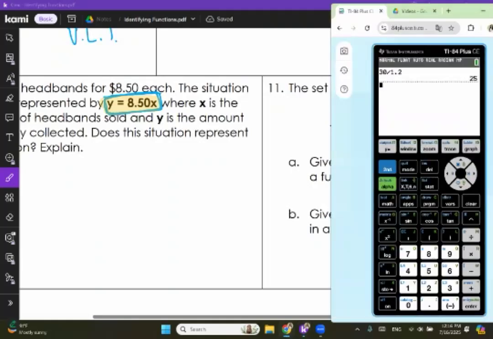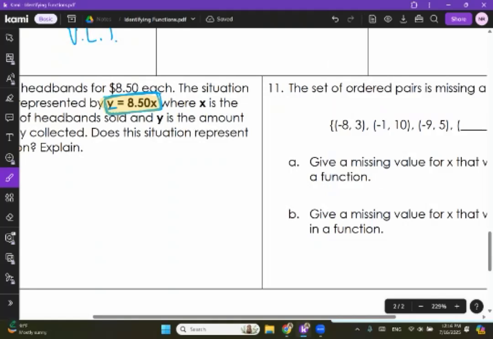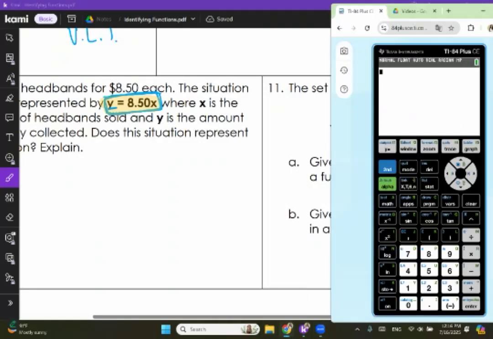So I'm going to show you how to graph it. In order to graph an equation, remember, it has to be solved for y, or the y has to be by itself, okay? If the y is by itself, you can easily type it in the calculator. So you go to Y=, which is the upper left-hand corner, very top, and you're going to type in your 850. X is the button right next to alpha, right next to the green on the right side. You'll see an X,T,theta,n. Just type that, and you'll have your X.